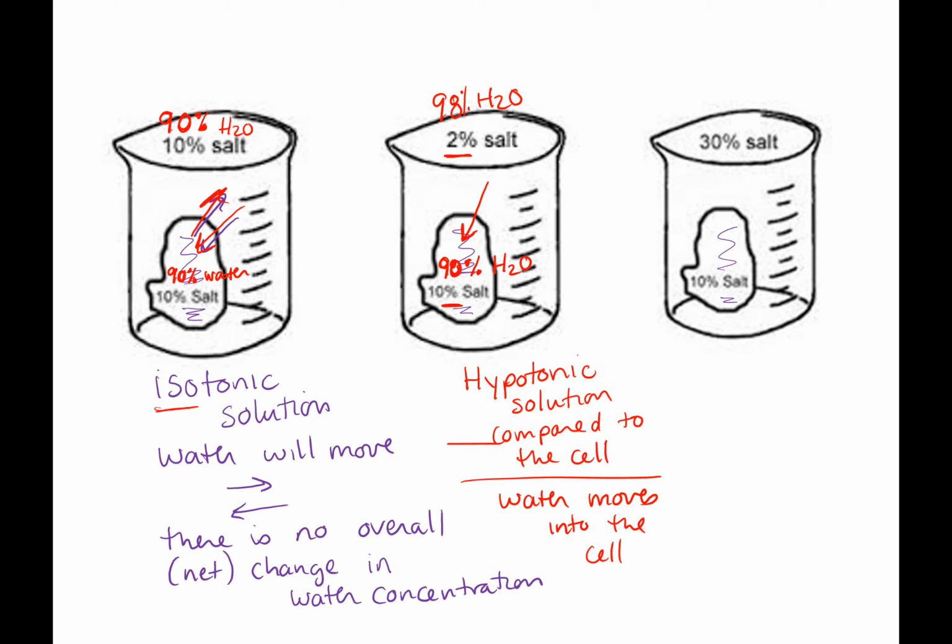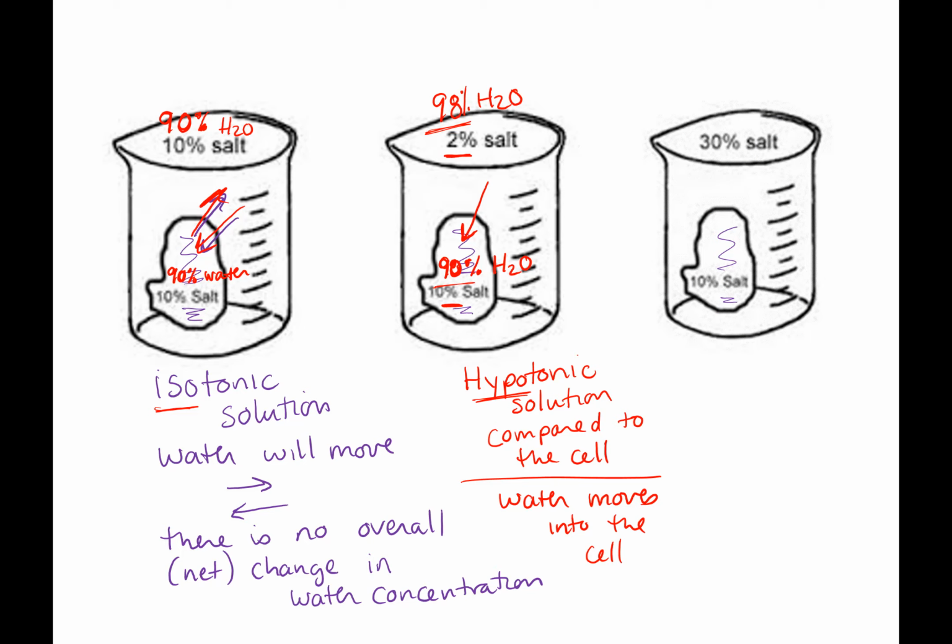So in an isotonic solution, water will move back and forth, no overall movement. In a hypotonic solution, water is going to move into the cell, but you don't have to memorize this. You can always figure this out, and I encourage you to draw yourself a little diagram and figure it out, given a story problem. I try to do as little memorization as possible because I always start to second guess myself. So if you fill in these numbers, you can see that water is going to move inside the cell.